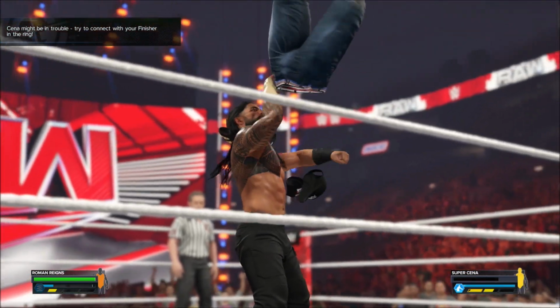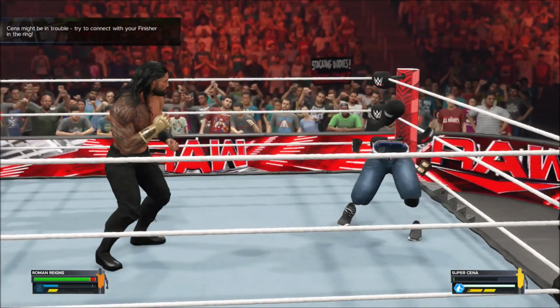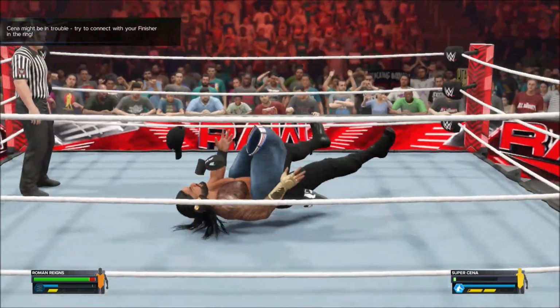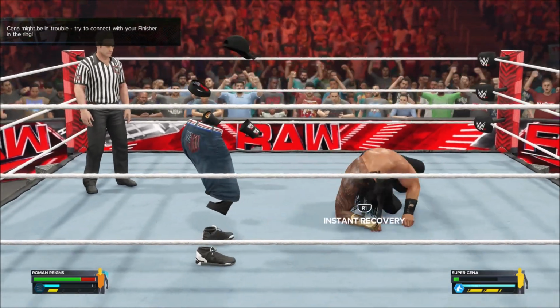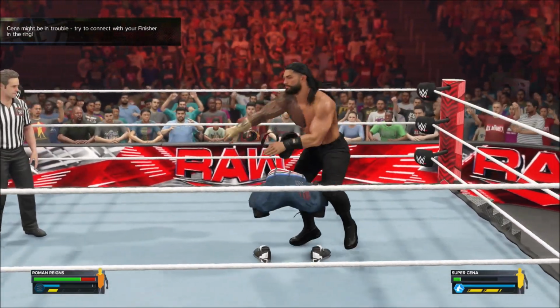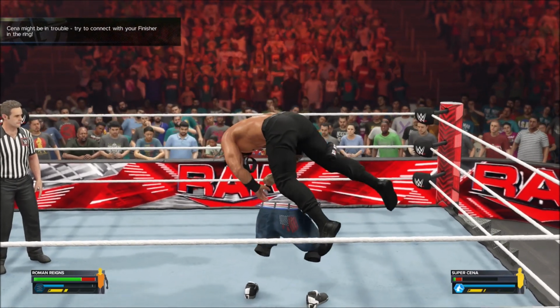But yeah, those are pretty much the only objectives you have to do for this match. It's not like the other ones. You don't have to worry about combo breaker against Super Cena. Thank the Lord, because that would have been fun. Worrying about combo breaker, you have an invisible man, I got to worry about combo breaker. That's fine. I reversed his finisher, so that's good.